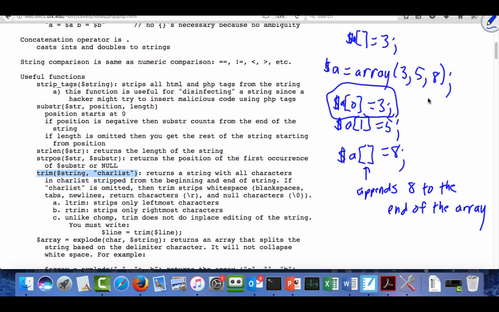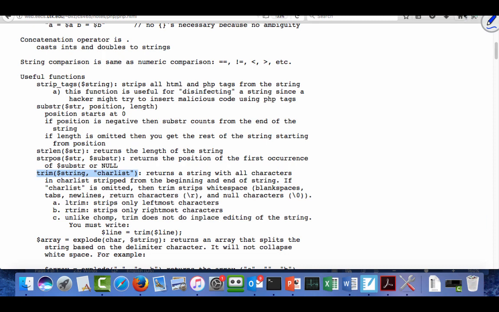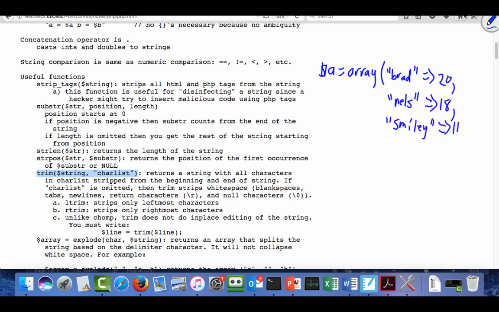If instead you want to create a hash table, then you're going to use pairs. So I could say $A equals array, Brad arrow 20, Nils arrow 18, Smiley arrow 11. And this will create a hash table. In PHP, the most commonly used name for it is an associative array.